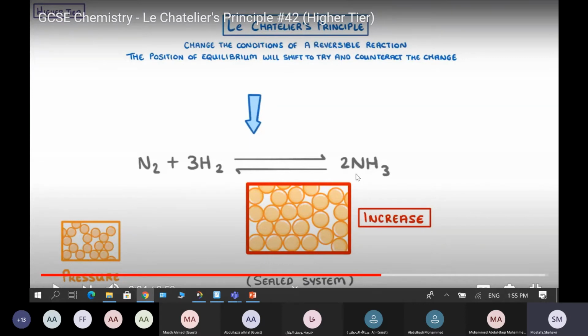So if we increase the pressure of the medium, we conduct this reaction under high pressure. The reaction will be active in the direction that reverses or counteracts my change. So forward will move from 4 moles to 2 moles, and backward will move from 2 moles toward 4 moles. If I increase pressure, the reaction will activate itself in the direction that decreases pressure. If I want to decrease pressure, do I go forward or backward, guys?